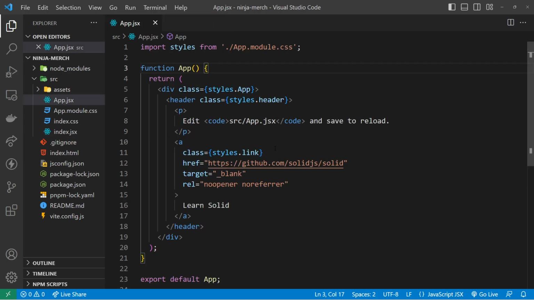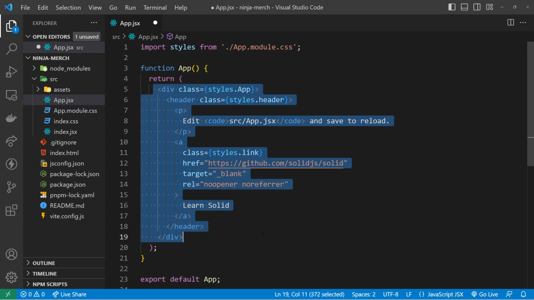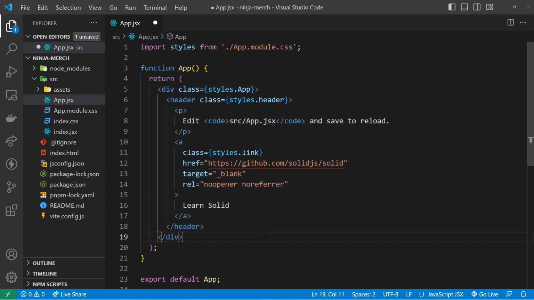So first of all, the name of the function, App, starts with a capital, and this is a naming convention Solid wants you to stick to. So when you make new components, always use Pascal case when you name the component function. And Pascal case just means start every word with a capital letter like this. So then we have the JSX template right here, which gets returned, and that represents the content that we see in the browser when we preview this.